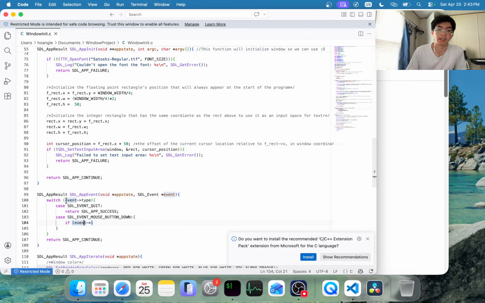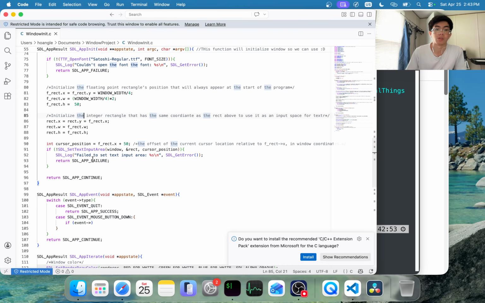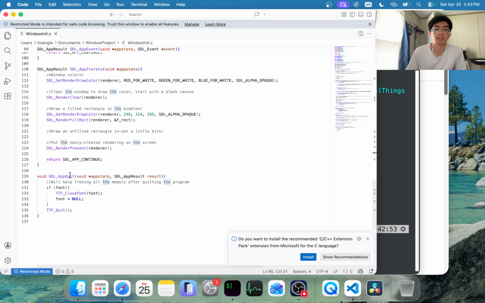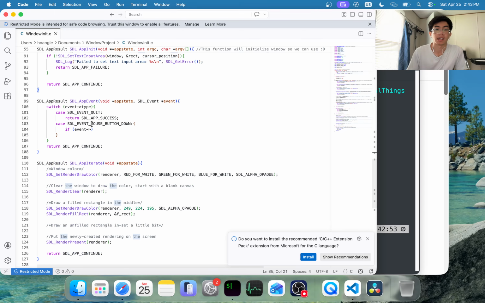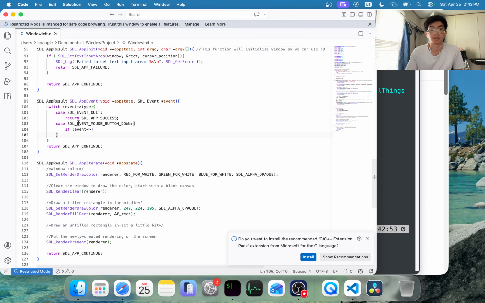I access the event. When the event is quit, it means that I pressed this button, and it's going to close the program and release all the memory. Very basic. The next one I want to add is mouse clicking.